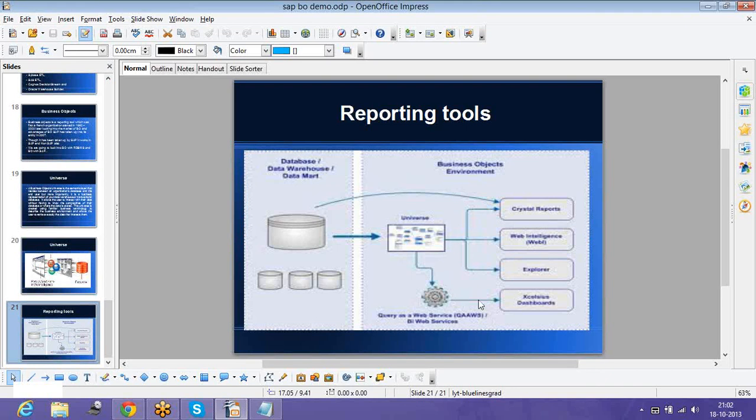Okay, so now coming to the Excel sheets or the dashboards. What are these dashboards? Reports are nothing but representing the data in a tabular format, whereas dashboards are a pictographic representation of the data. The data is represented in the form of pictures like pie charts, column charts, bar charts. So that's what is called a dashboard.